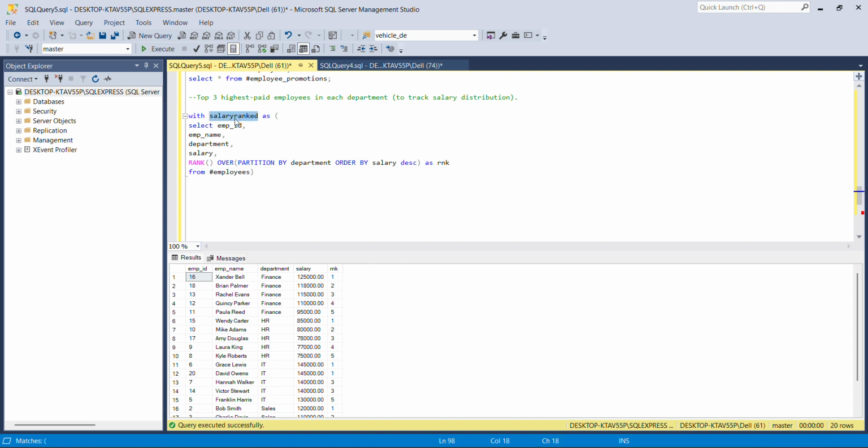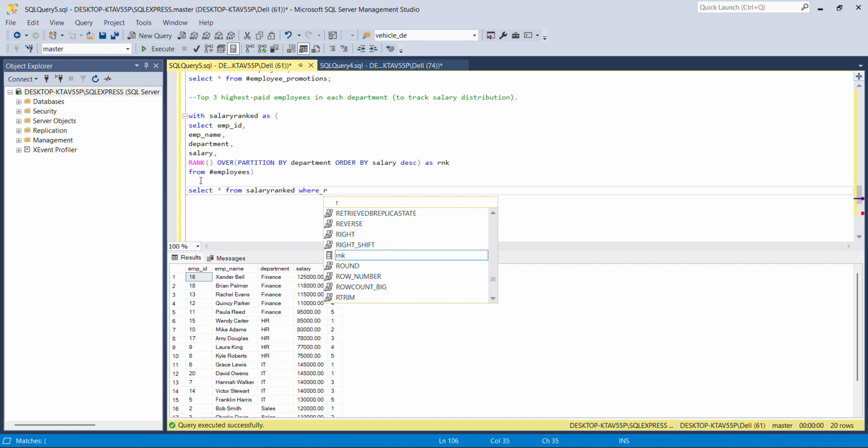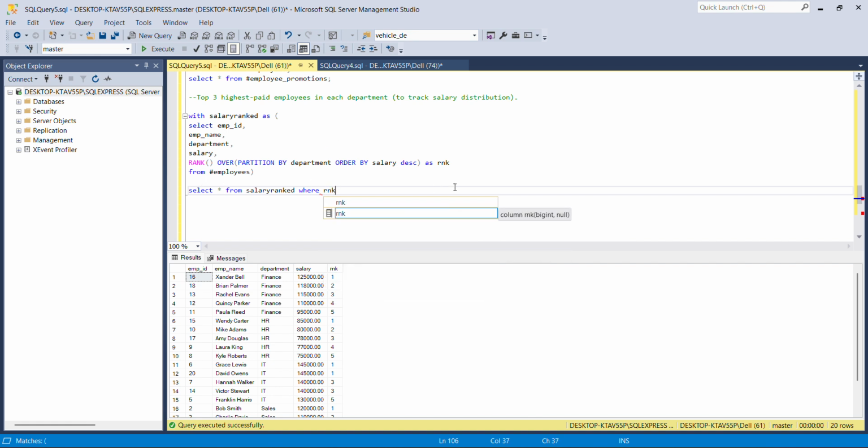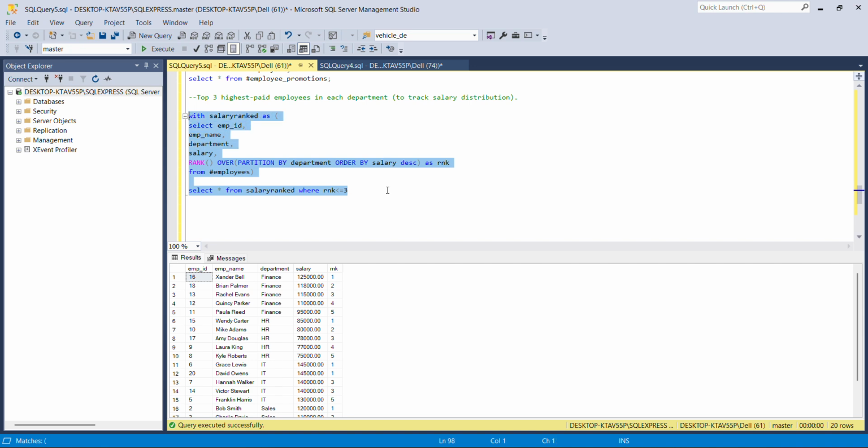Now we will utilize this one. Select star from salary ranked where rank is less than or equal to 3. Now let's see.